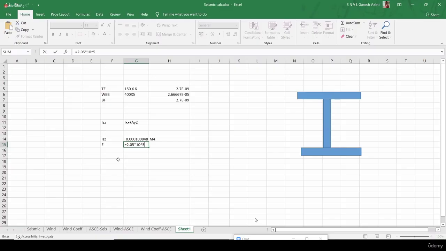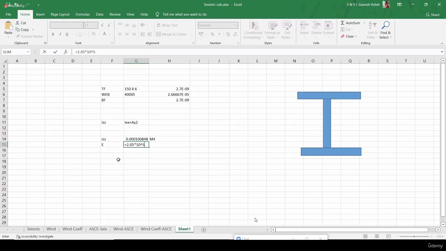Okay, what is the practical formula for E? Stress by strain, right? What is the stress? Load by area. What are the units for load? Kilonewton or Newton? Suppose let us take Newton. What are the units for area? Mm square. So the stress value will be in Newton per mm square. So Young's modulus is stress by strain. Will strain have any units? No, sir.